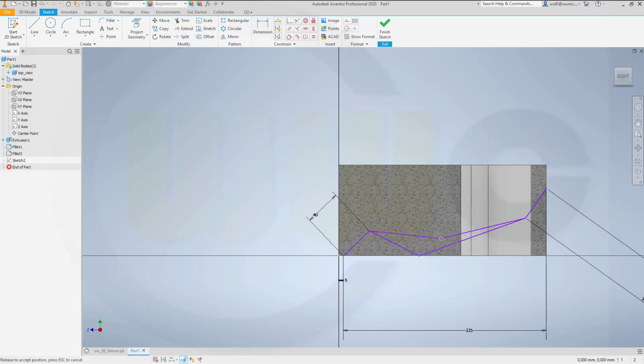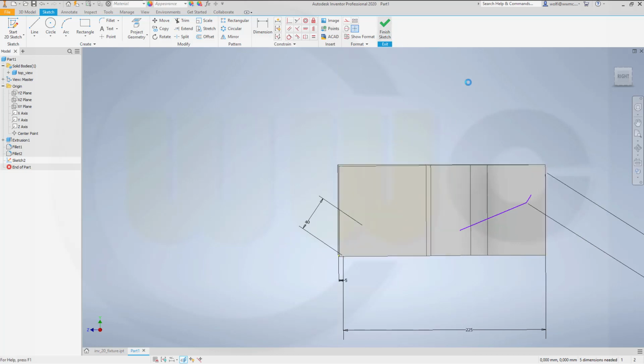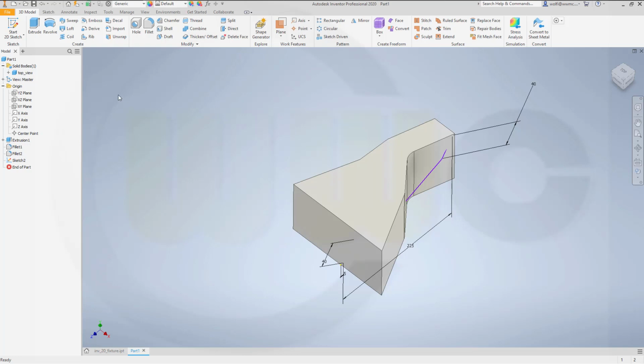Now move this over here, this a little bit up, this a little bit up, maybe like this. Yeah, that's okay. Finish that sketch. Now let's make an extrude.